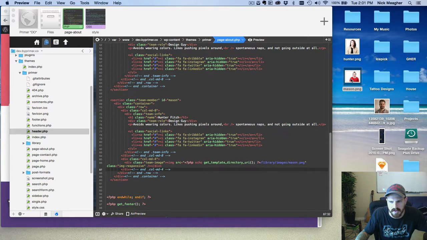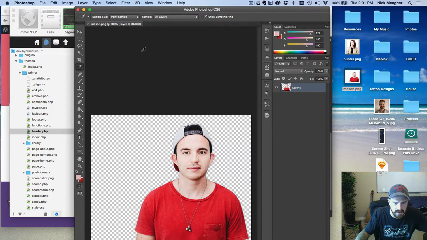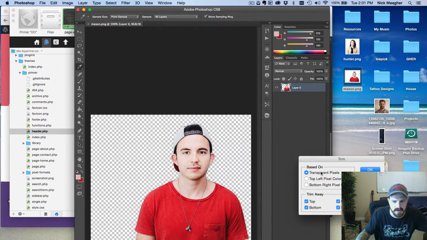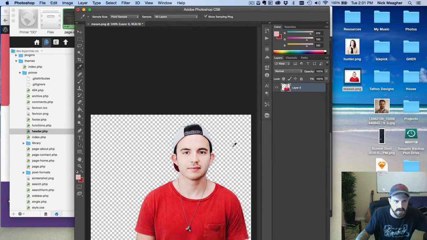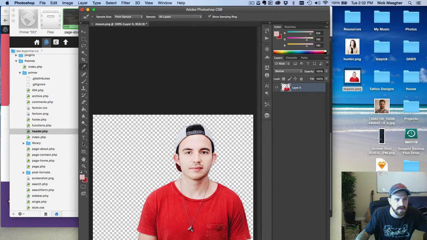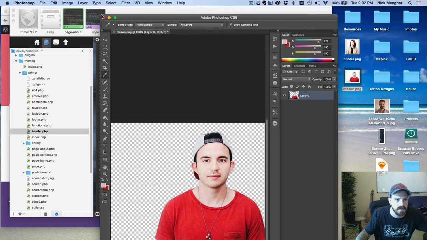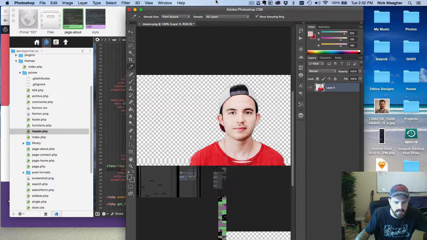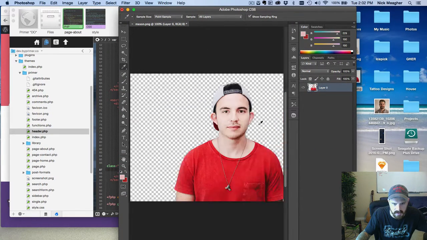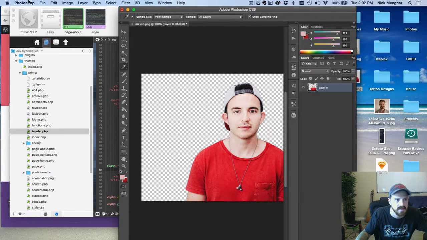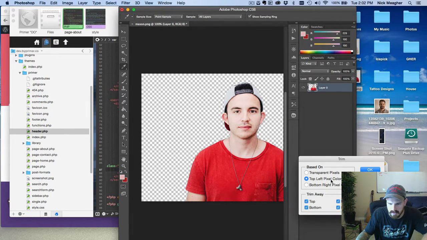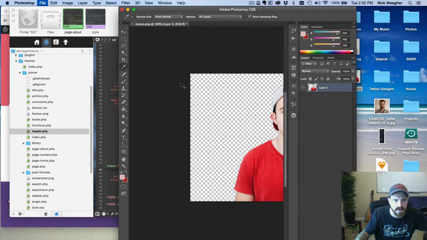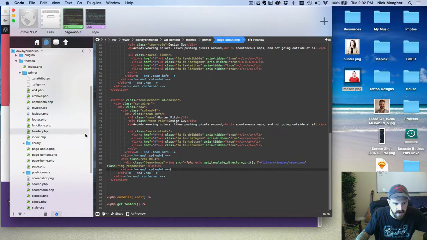So I'm going to open this one in Photoshop, and I'm going to take the image and trim it based on the transparent pixels available. And maybe there is none, and that's why it didn't work. Huh. Not exactly sure why that didn't work. Yeah, maybe there just aren't transparent pixels. We can try it with this and see how it works. Let me try trimming it one more time. Oops. Okay, that works. Let's add that to our images.